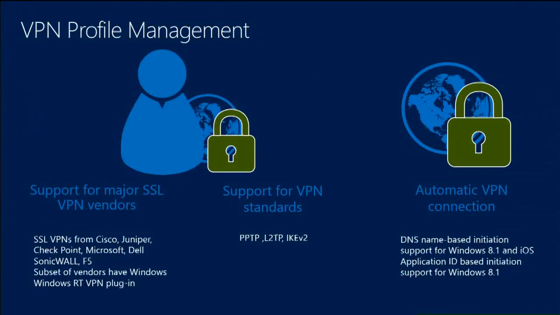So the other thing we did was we just didn't work with the Microsoft VPN. The majority of the market today, over 80%, is owned by these top 5 VPN vendors. So we partnered with Cisco, Juniper, Dell, who bought SonicWall, then Checkpoint Software, and I think I talked about all of them. F5 Networks in Seattle. So they actually pretty much cover most of it. So if you're an enterprise customer, most likely you're using one of these.